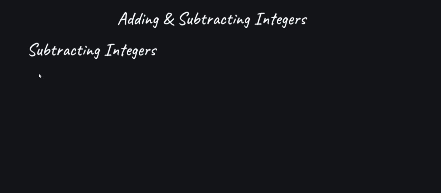Now, subtracting integers is really just adding the opposite. Here are a few steps that will help you. The rule here is if we have any number, let's say 2 or 3, minus another number, 4 or 5, this is the same as A plus -B. This is something that you should know, and it is one of the rules that you should add to the previous rules we just spoke about.